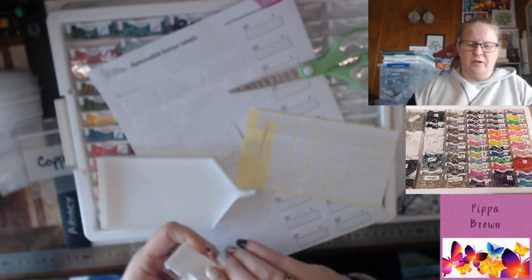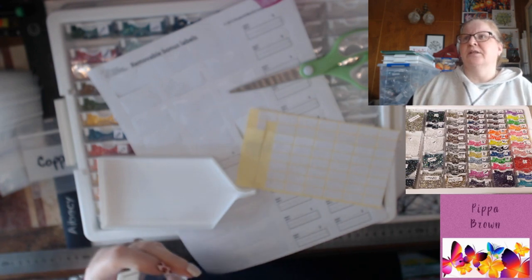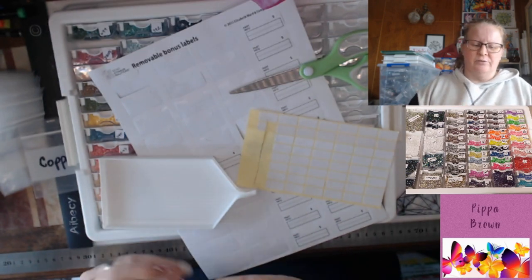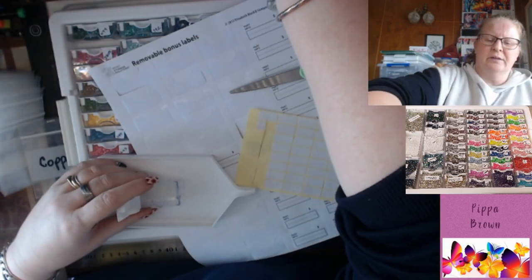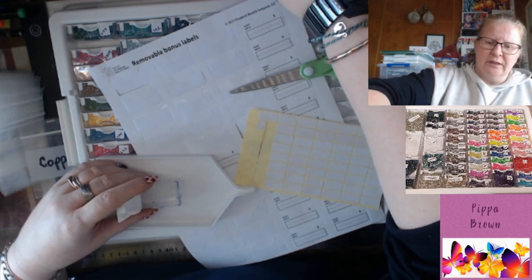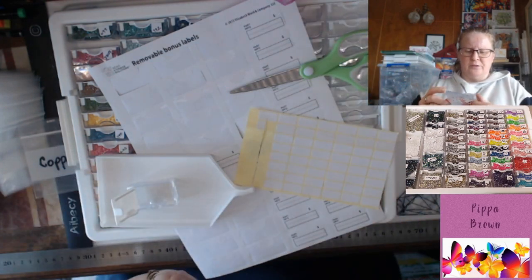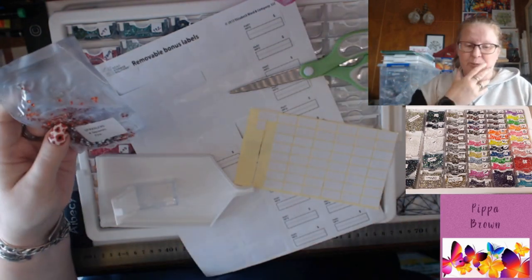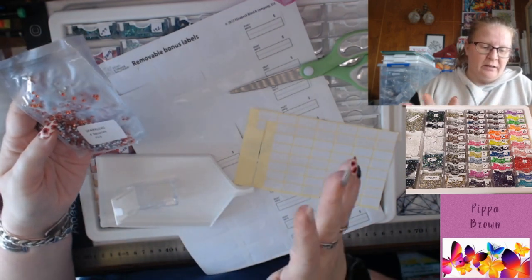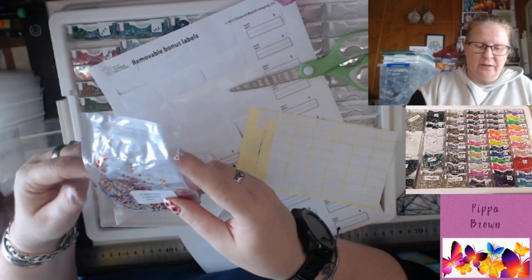These sparklers, if you have had rhinestone kits before, you will know that you will get the odd rhinestone where they color the top the silver rather than the bottom. I haven't noticed that with sparklers. Whoever is making these things seems to be doing a pretty good job of putting the silver back on the color. So what it does is it bounces the light back up off the bottom.